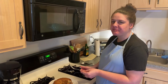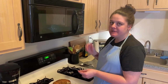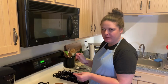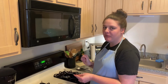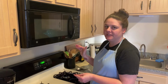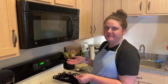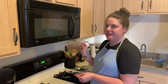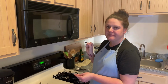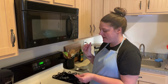Not too bad. You can kind of taste the olive oil in it. If I was to make this recipe myself, I probably wouldn't have used olive oil. I would have used vegetable oil, but it's a weird combination between a cookie and a cake. It's exactly what you would expect it to be. It's cakey. You can definitely taste all the butter in it. Yeah. And there's that hint of olive oil that you can taste, because olive oil is such a strong oil. So if I were to do it again, I'd probably just use vegetable oil, but it's not bad.